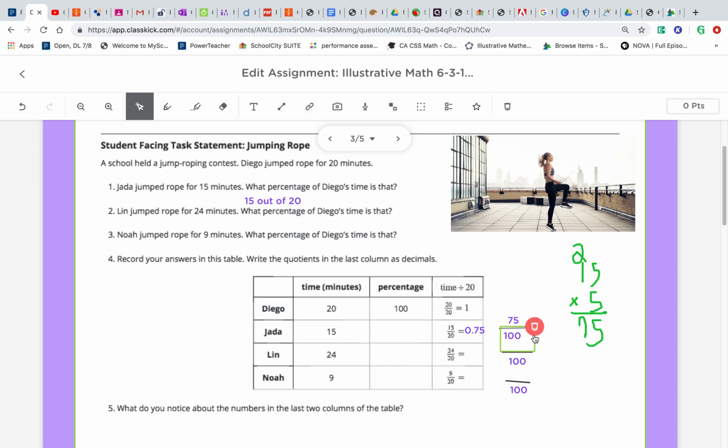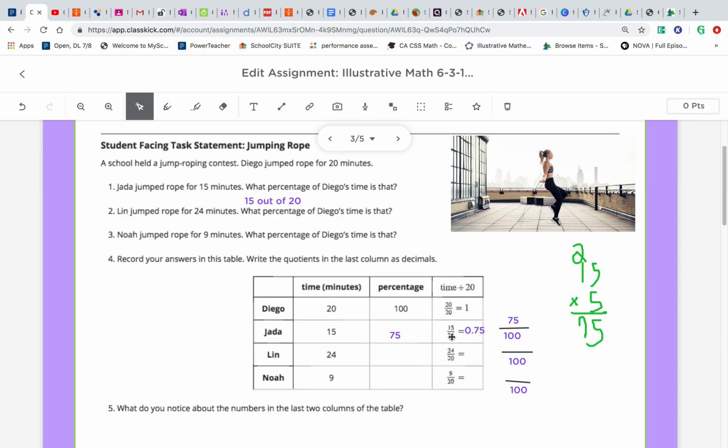Okay, but we know that if we have the fraction out of 100 like this right here, 75 out of 100, that means we know the percentage. 75 out of 100, that's 75%. So we can just go ahead and put 75% in here, right? So as a decimal, 75 out of 100, you would say this is 75 hundredths, right? 0.75, 75 hundredths with a TH at the end. And so that's 75%, all right?